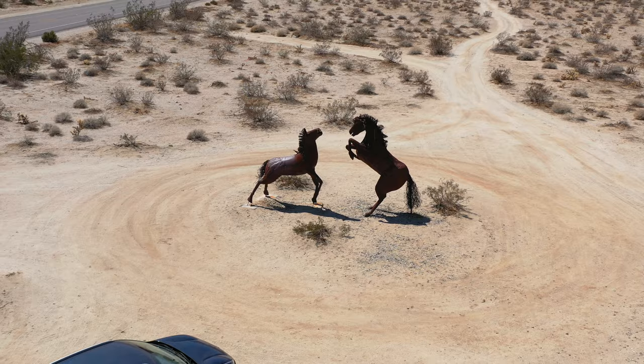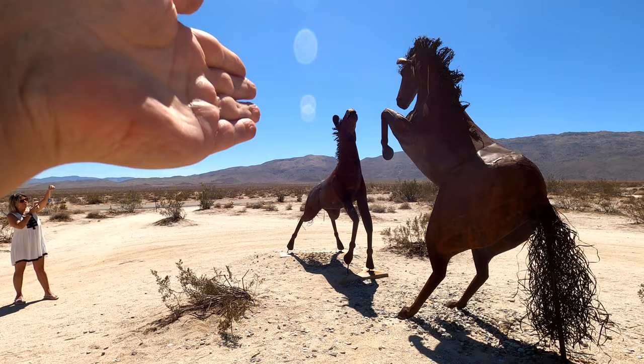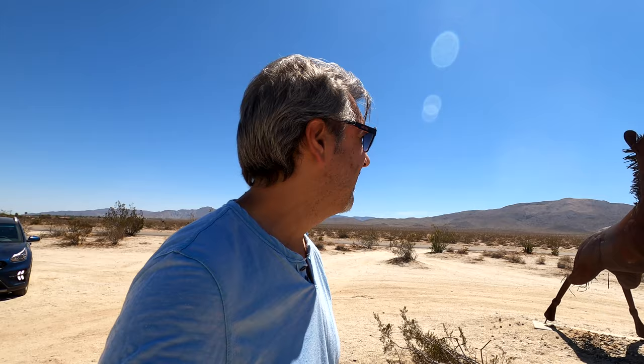Unfortunately, I already checked out with the Stellarium app, and apparently the Milky Way at this time of the year is going to show up like that, pretty vertical. So I don't know if this is going to be a good picture at this time of the year, and probably not, but it's pretty cool.